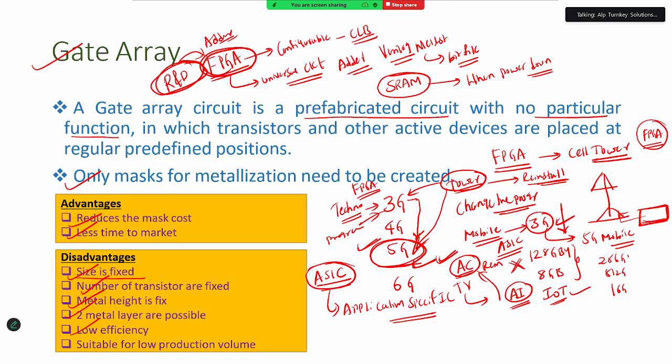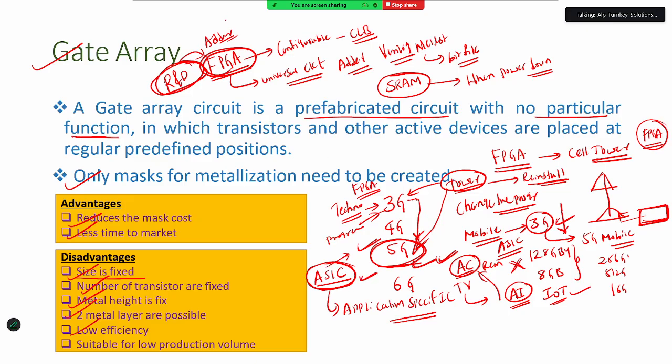ASICs we can use for bulk production, and they take low power, and whatever application you are using, those are nothing but ASICs only. In automobiles also we are using ICs for airbags, so that when an accident occurs the airbags will open, and for the anti-lock braking system, engine control, like so many ICs. In medical also we are using so many ASICs. When something is only used for a specific application, that is nothing but an ASIC.